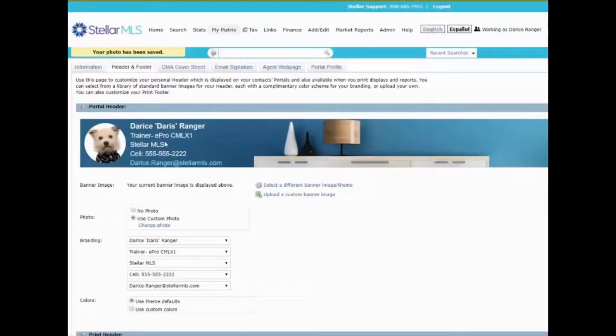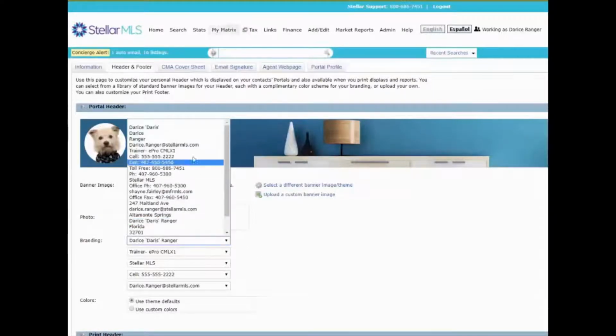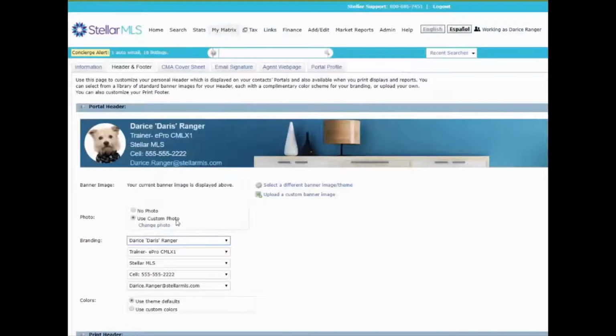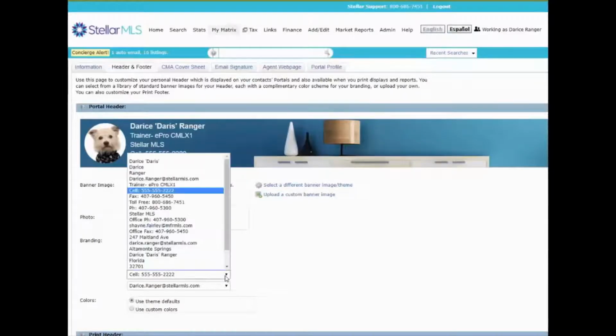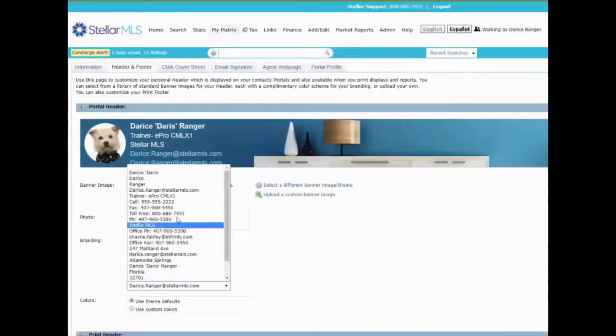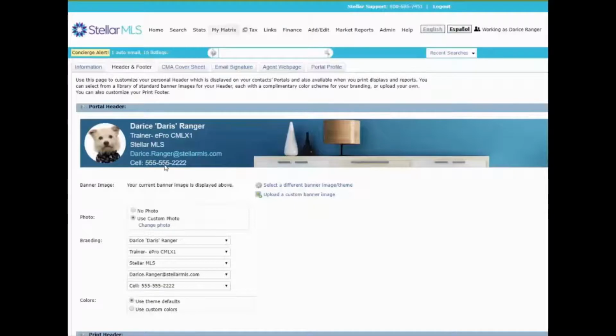I was talking about these 5 pieces of branding, and that is coming from the information that you put in from the Information tab here. If you're not finding what you want, remember to click these drop downs, and then you'll be able to find the information that you want from the drop downs here. So I have my name, I have the company I work for, I have my title. Maybe I want to move my email address into the 4th slot here, so I could come select my email address. Let's see, there's my email address. Now I want to put my cell phone. Maybe I want my cell phone down at the bottom. So there we go. We've got this rearranged with the branding.